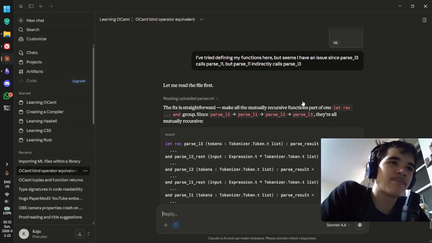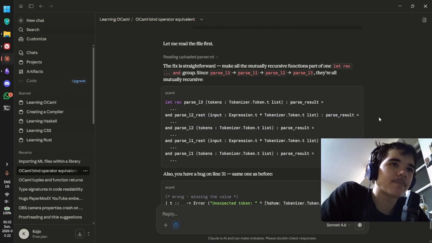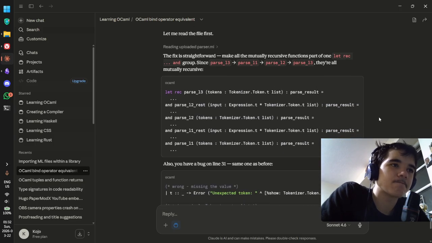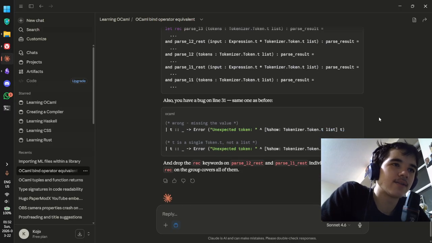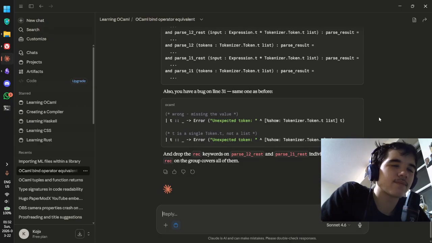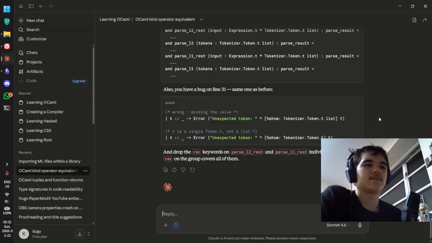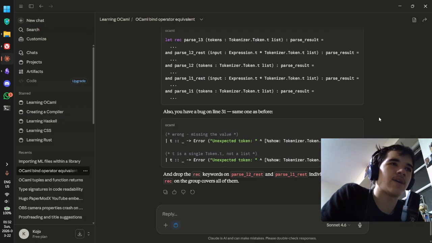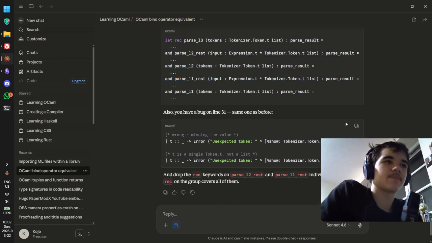The fix: straightforward, make all the mutually recursive functions part of one let rec and group. Seen once before. That's funny. Oh, right, individual. Okay, so if you have a rec at the beginning, then it will make all the rest recursive.